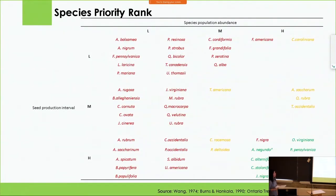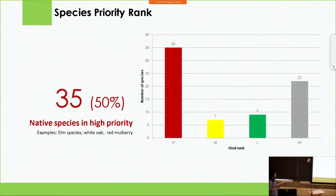Here is a table for all 73 species native to Toronto, except those with unknown status, for which we could not find any related information. Overall, 35 native species — about 48%, or roughly half of the 73 — are in high priority. For example, ash, American beech, and elm species are all impacted by invasive species. For bur oak, because of its long seed interval and presence in target areas, we don't want to miss their seeds, so it is high priority. Endangered species like red mulberry and butternut are also placed in high priority, and collecting their seeds will help restore their populations.